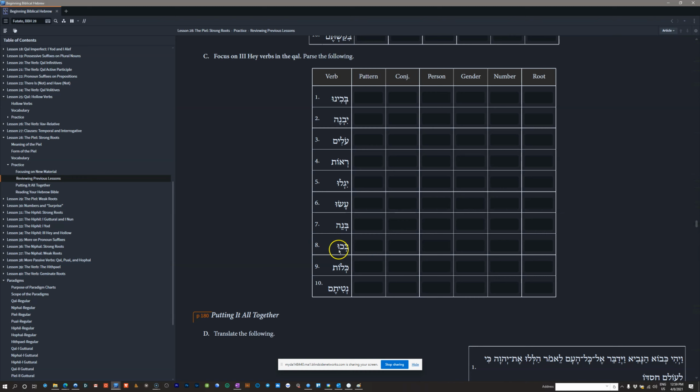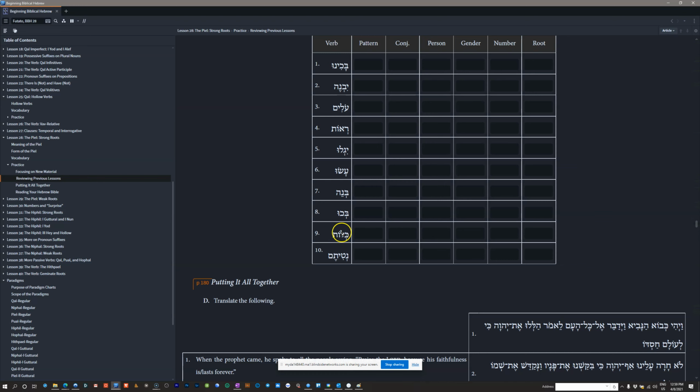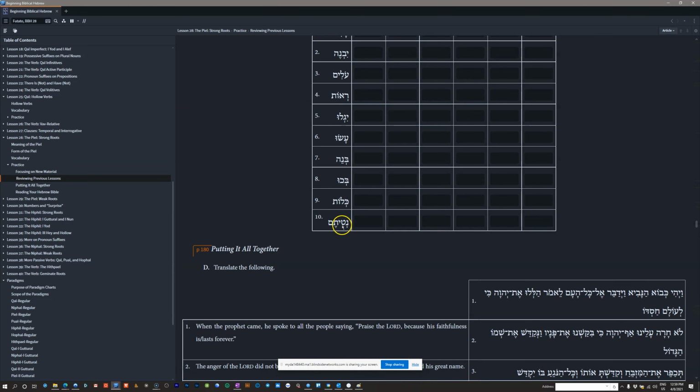Number 8 here, we've got baku. So again, I've got an imperative sheva, but the third hey has been replaced with the shureq suffix. So this is going to be Qal imperative 2mp form of baka. And then number 9 here, we've got kalot. Again, the first thing I see is the holem vav tav. That tells me infinitive construct. That's confirmed by the sheva in R1. So this is going to be an infinitive construct form of kala. And then number 10, we've got nata. I add the tem consonantal suffix to the third hey. It shifts to a hireq yod.